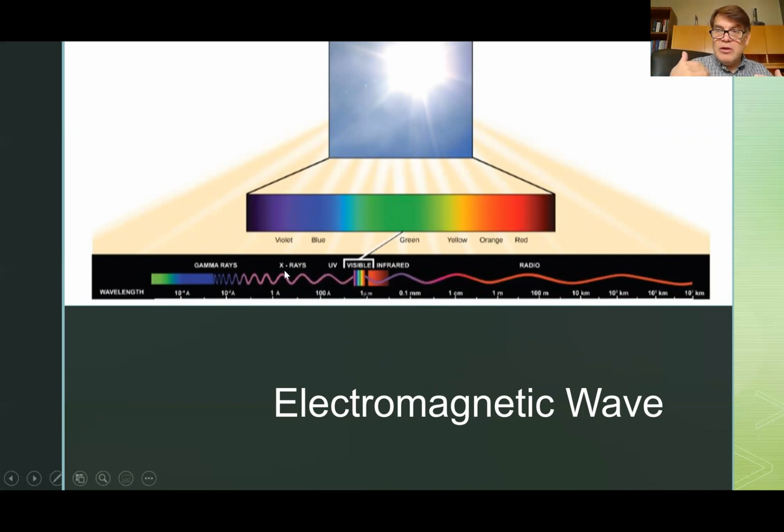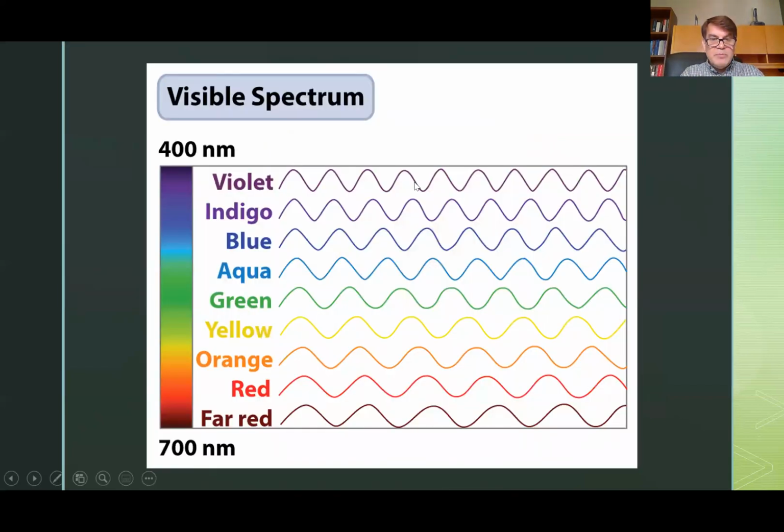X-rays, of course, you know Superman has X-ray vision. He's able to see through things because he can see the faster waves, and of course the Hulk is made by gamma rays. But anyway, so this is the electromagnetic spectrum, but this little bitty spectrum right here is what our eyes can see, and of course the range of photosynthesis. So here's the visible spectrum again, from longer wavelengths to shorter wavelengths, and thank you for the graphic.